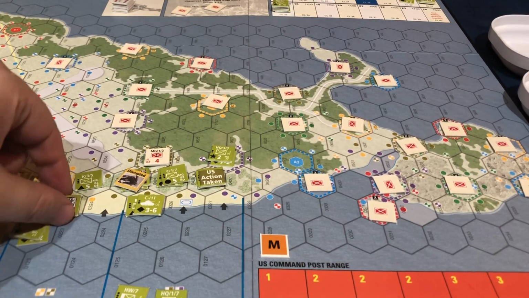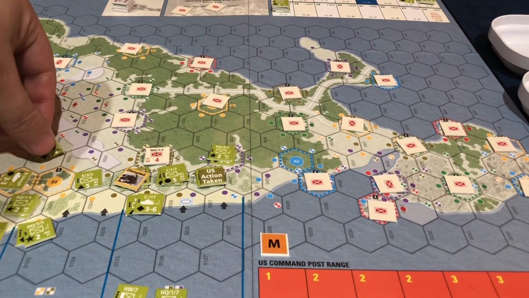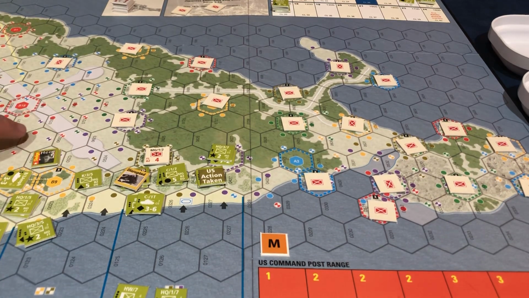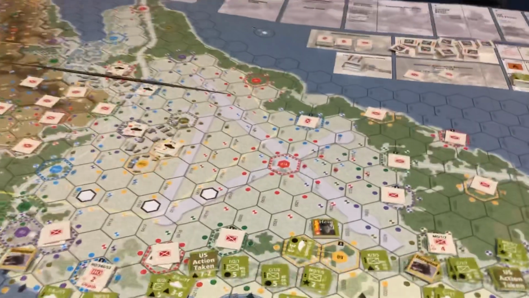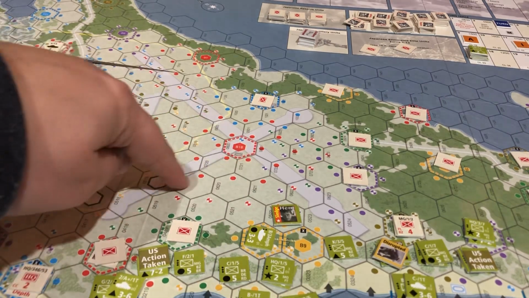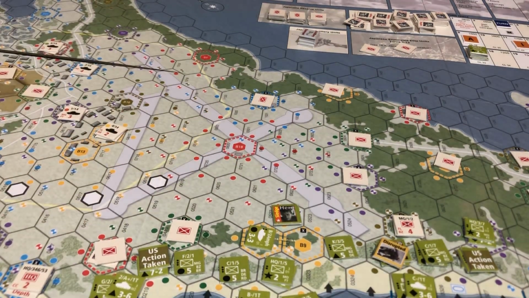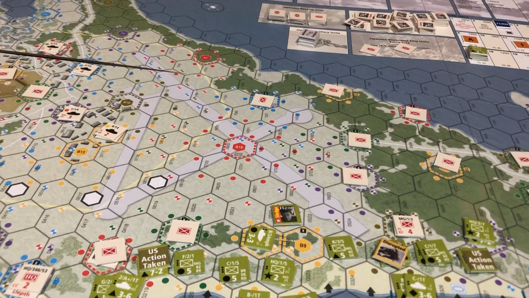So what he's going to do is he's going to move 2 spaces to here, and then next turn he can do a 3 move and take the airport before they reinforce it. And that's a huge move because this airport, if you look, this red zone has a fire range really far. So if the Japanese ever get somebody there, we're screwed. So I think it's a good move to go in and take that.